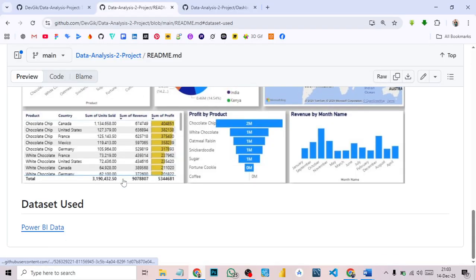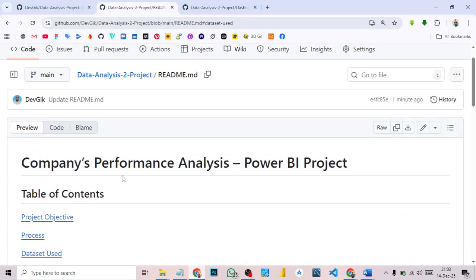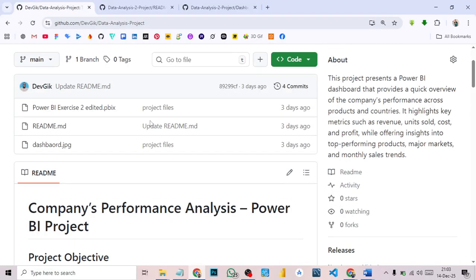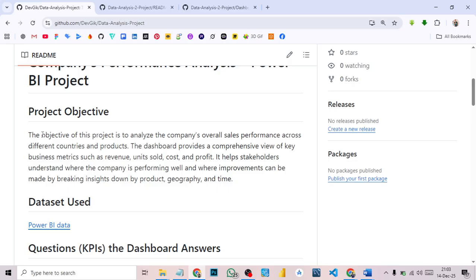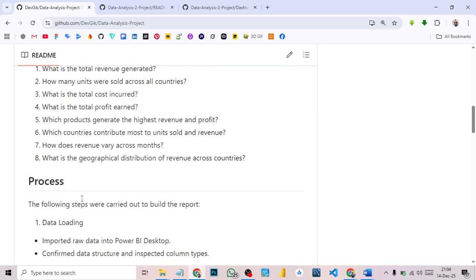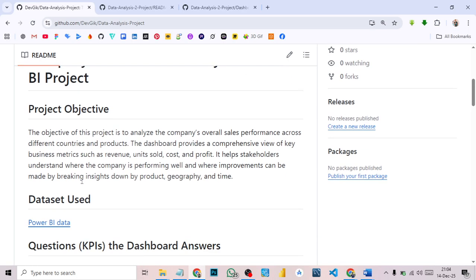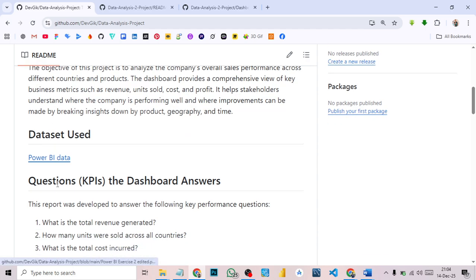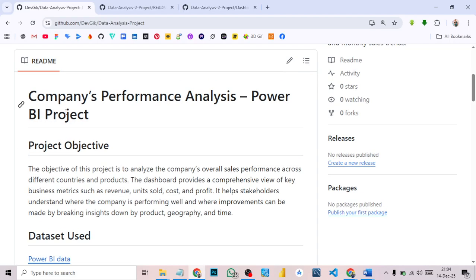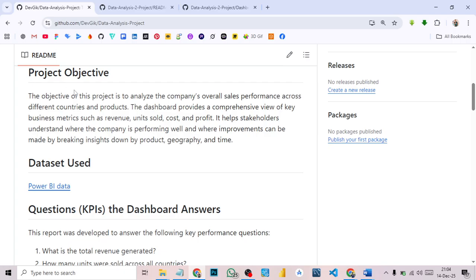So once you are done, look at mine, what I have here. At the end of the day, I took my time to do this one. You can see this. This one I didn't add table of contents here. So I didn't add it. But data set use. So this is how the arrangement is. The next thing after project objective should be data set use.